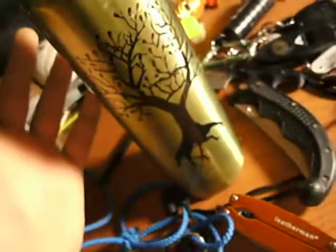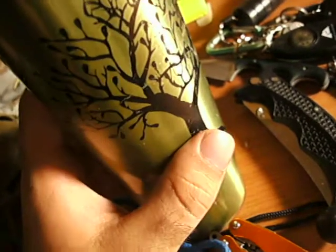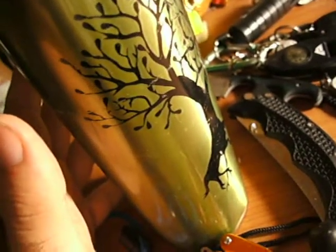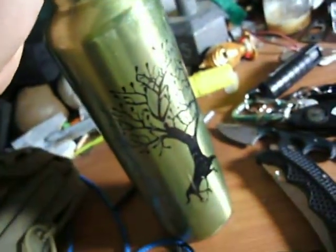In addition to that, I sometimes carry a water bottle — sometimes it's this metal one. I have a great Nalgene water bottle that's a liter, but it doesn't fit in my bike rack water bottle holder, which is really irritating. So I frequently carry this smaller metal one while cycling. It's also kind of useful — a dog came up chasing me once and I grabbed the water bottle and popped it on the head. I love animals, but when a dog's chasing you on a bike you've got to do something.